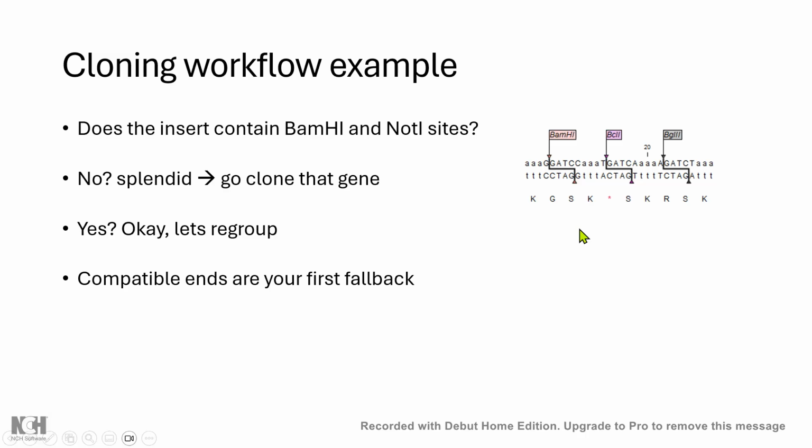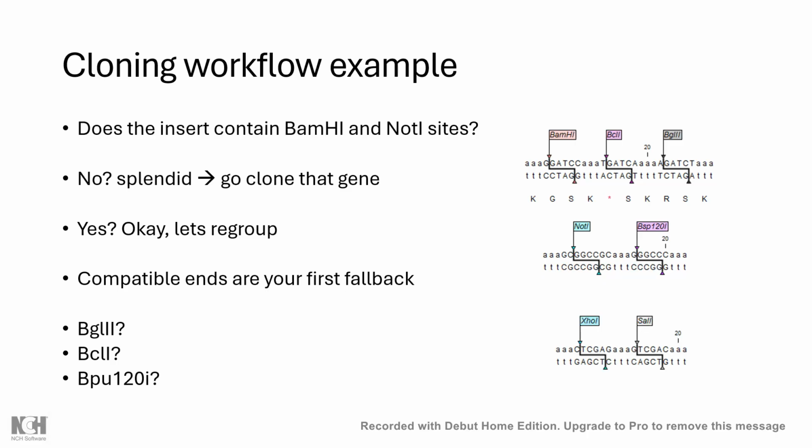But hey, let's not neglect NotI, because after all, yes, there's your Bagel and BclI fallbacks, but NotI even has a cousin that doesn't get invited to parties much. Bsp120I, yeah, okay, they clearly were out of all the cool names, and it is GGGCCC, but once again creates a common overhang, so that will sort you right out if NotI is not having a good day. But also, I will give an honorary aside mention, even though they're not my favorites, that XhoI and SalI, enzymes that you'll have almost invariably heard of, they are cross-compatible. So if you're looking for XhoI, SalI's your fallback, vice versa.